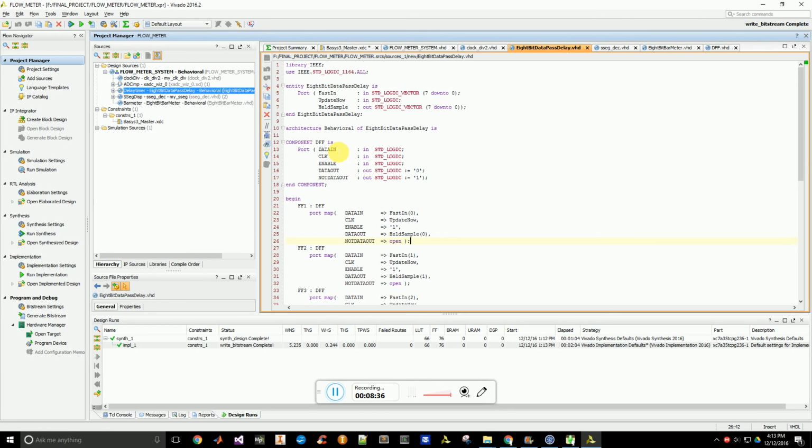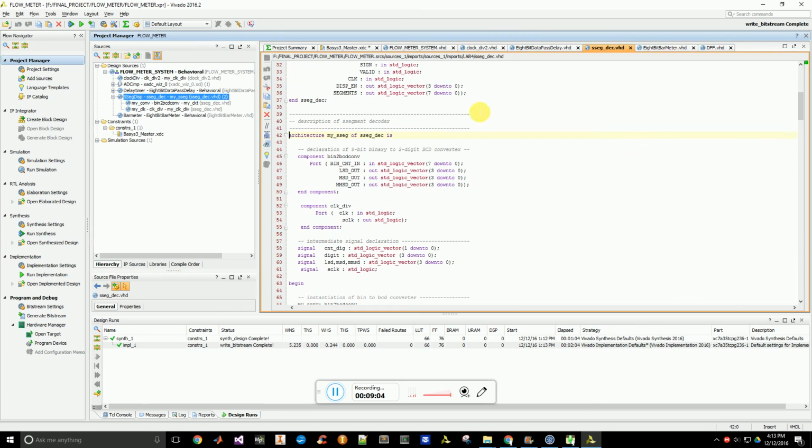And then whatever the output is, it's going to hold that value until it's told to update. So in this, essentially, we're slowing down the refresh rate of our 8-bit signal, and then we connect that to all 8 bits of our 7-segment display, which is what I'm going to go over next. So here's our 7-segment display.